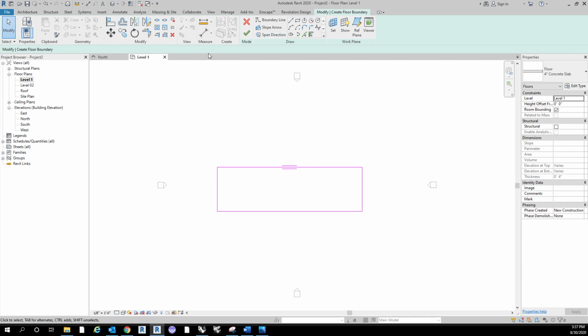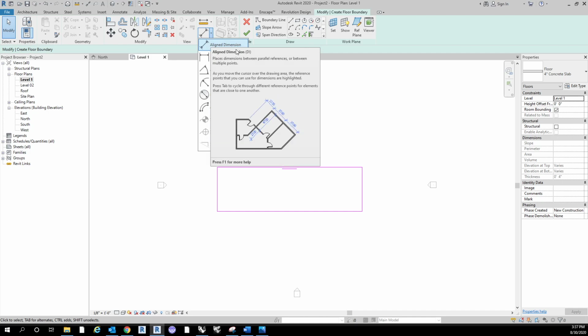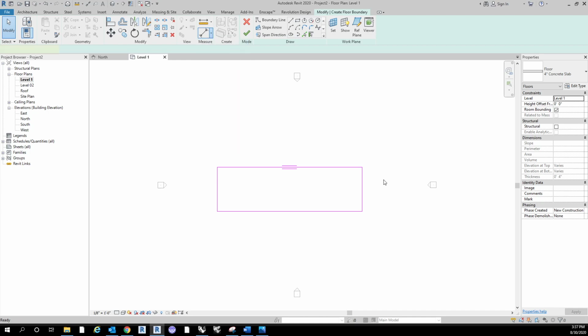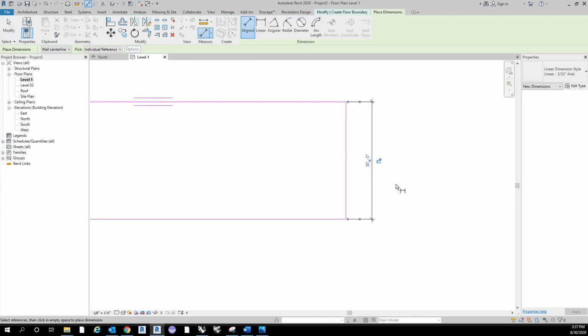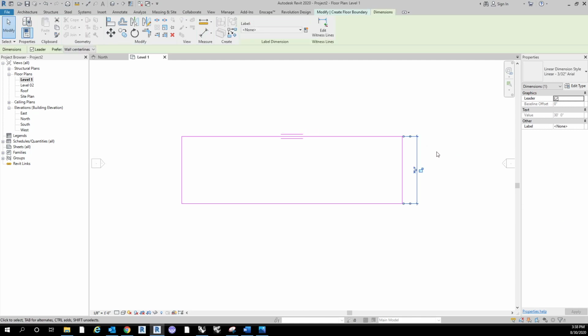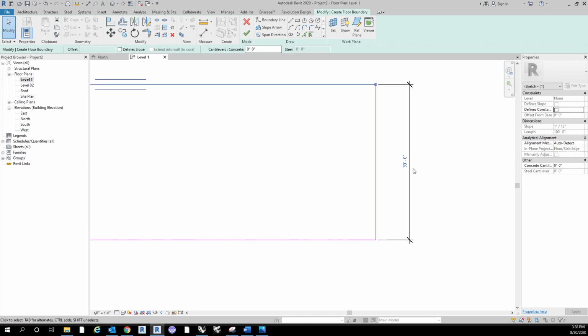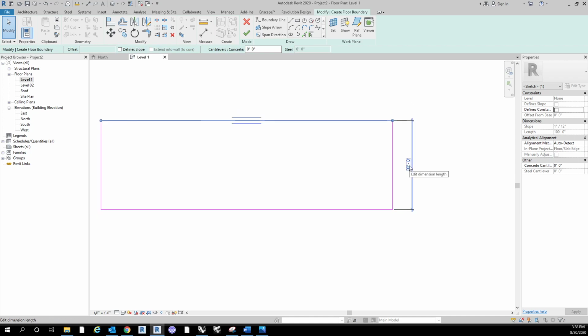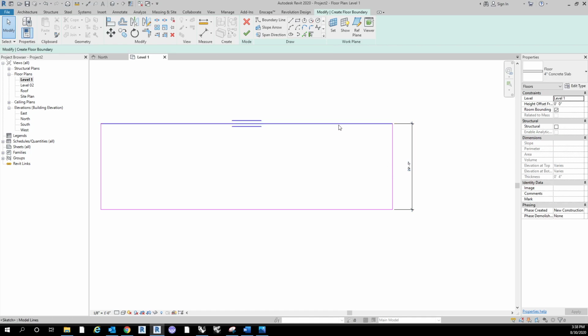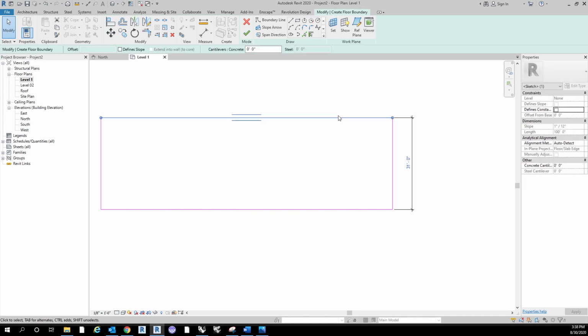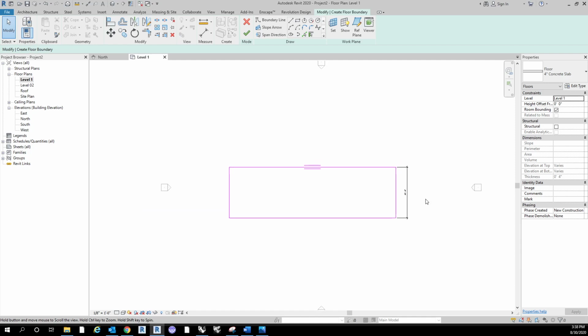The other way you can do that is to use a dimensional tool. The most popular and most easily transferable dimension is the align dimension, but you have a couple that you can choose from. If we click the align dimension and click the two lines that we want to dimension, it'll populate a dimension tag. If we click one of the elements, it'll come up as blue and highlighted. That means that you can edit the dimension and type in whatever you want, and it will grow. You can also click and drag. It's just a less controllable way of editing the dimensions.